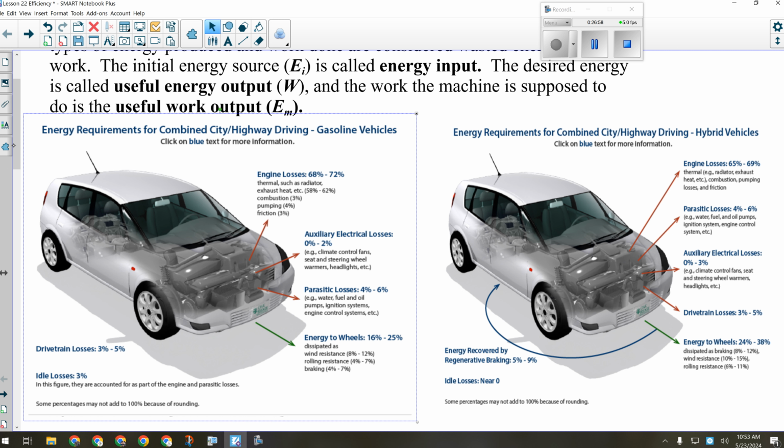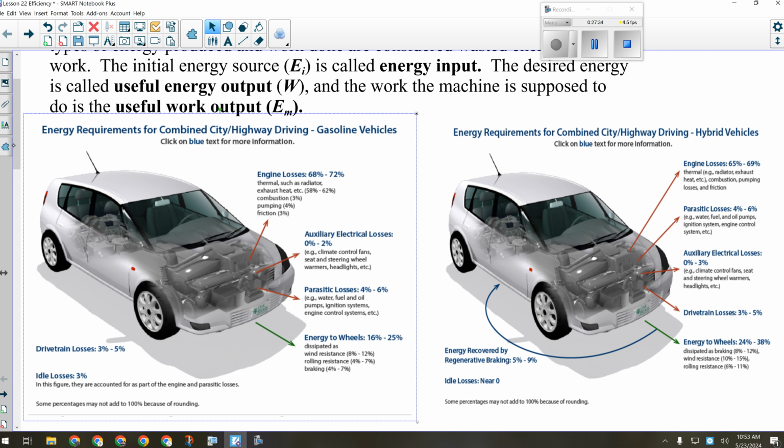Okay, but he's got to have probably a second alternator. The alternator is the part of the car that makes electricity. There's a belt that runs off of your main drive shaft that powers your water pump, your alternator, so the thing that makes electricity, all of that. If you have a huge stereo, 6 giant subs in the back, like 4 amplifiers, you probably need an extra alternator to make enough electricity for that. That would increase the auxiliary electrical losses, right? So that would be climate control, fans, seat and steering wheel warmers, headlights, all that kind of stuff.